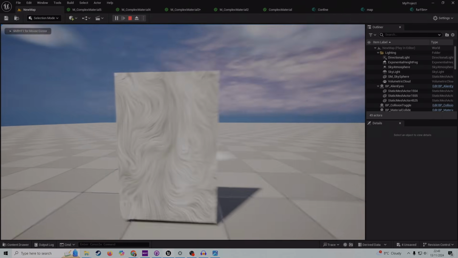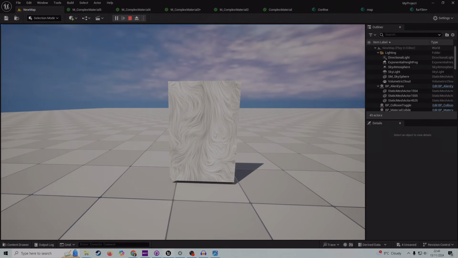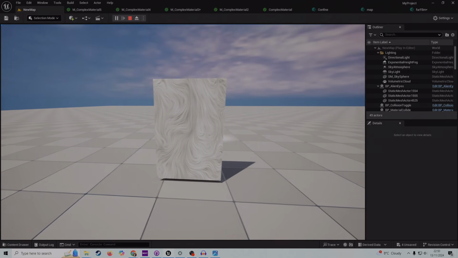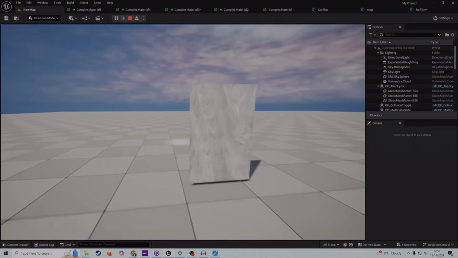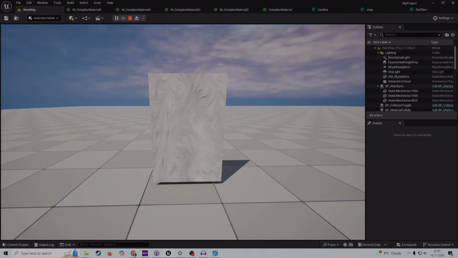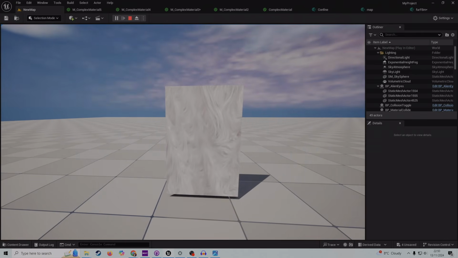This is a different instance where the texture has been changed. So it works with multiple different textures. This is with a different texture, a different color, and actually the wind animation has been turned up quite a lot, to the point where it doesn't really look like fur anymore. But that's my third material. I hope you like that.